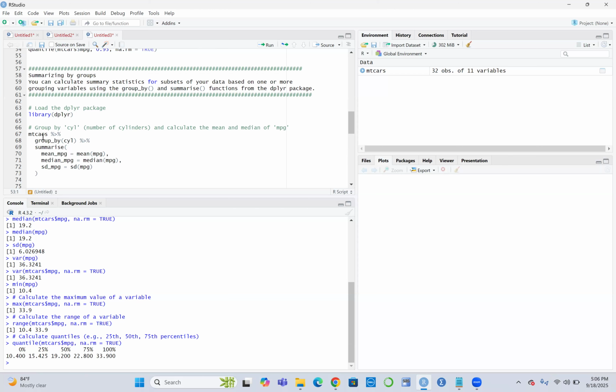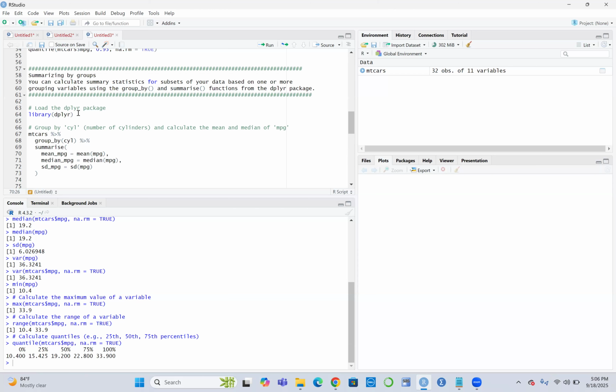This particular variable here is a nominal or categorical variable. So assuming we are interested in finding the mean, the median, and the standard deviation for every category of this variable, then we can make use of the dplyr package, okay?